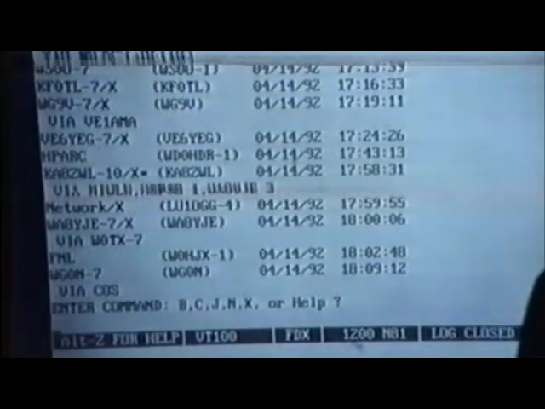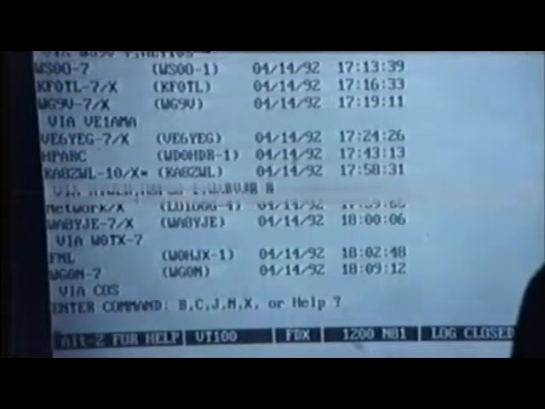Any questions from what we covered last week? Yeah, I saw something this afternoon that I was wondering how they did. There was a guy that sent us a CQ beacon through W0TX-7, and I'm wondering how he did that.